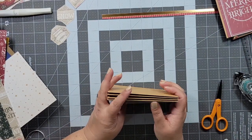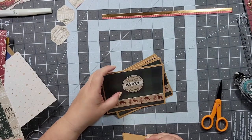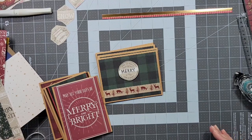So I was like, really? This isn't even working. And it wasn't a cheap set of cards. That was like a $20 set of cards, and every single one was misspelled. So I was not happy with that. But I digress.